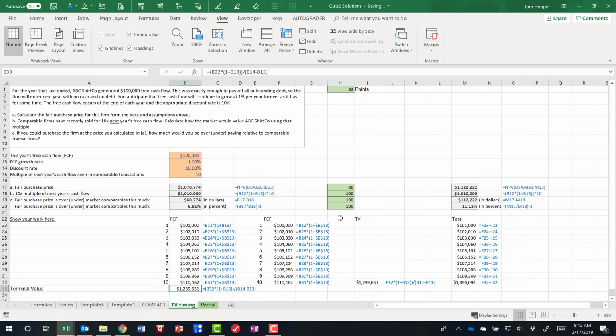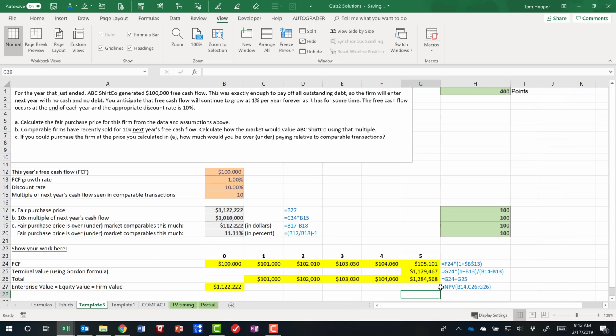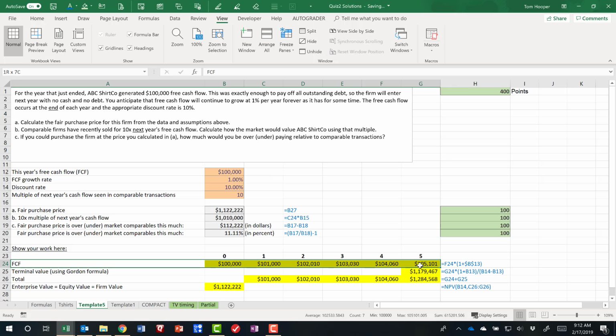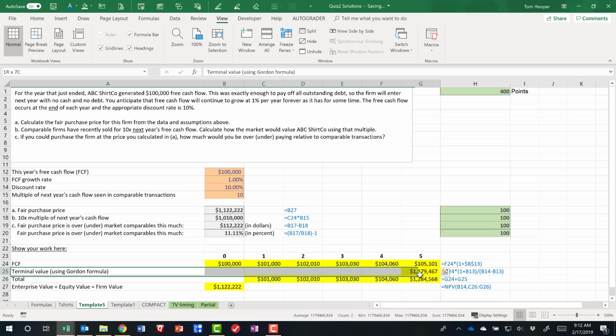The problem with this, and why this person got 80% credit, was they put that terminal value in the 11th year. And so when they looked at an NPV, it was discounting the terminal value by 1 extra year. That would be the equivalent of coming back over here and putting this cell over here in the next column. So we don't want to do that. And that's why we have a separate row for the free cash flows and for the terminal value.